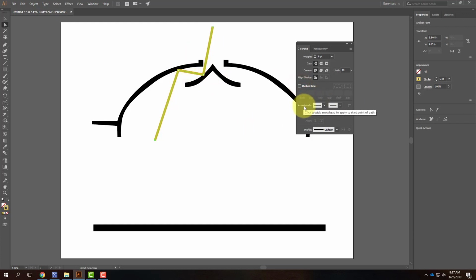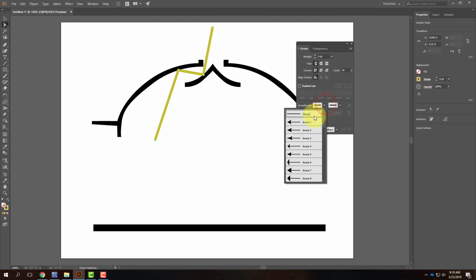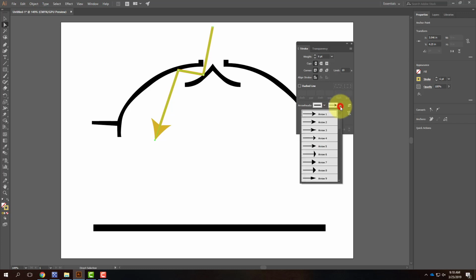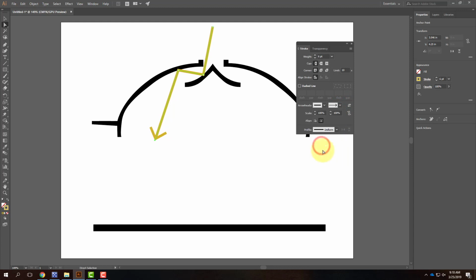The next thing down here is something called arrowheads. You have to be a little bit careful here because sometimes these can end up looking really cartoonish. Some of the arrows look okay. So a couple things. One, I started here, therefore that's the first one, and I ended here. So this one should probably be set to none, and this one should probably be set to the arrow. And so I could put the arrow there. Again, looks a little bit cartoonish to me. If we come down here a little bit more, there are some arrows that look a little bit more natural. Something like that might be reasonable.